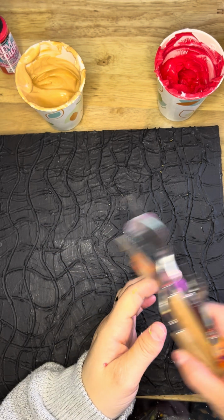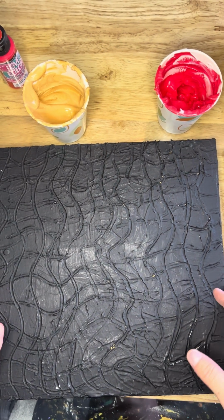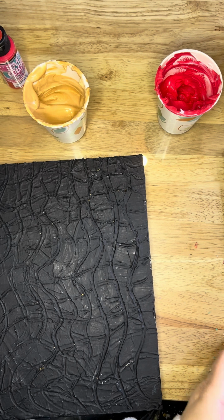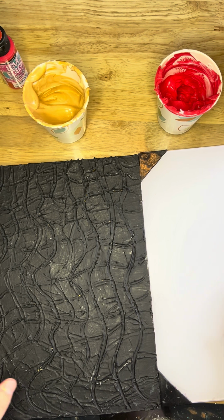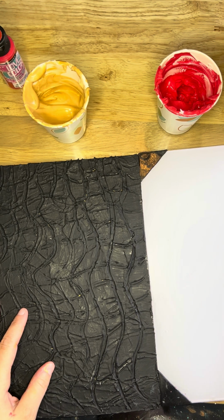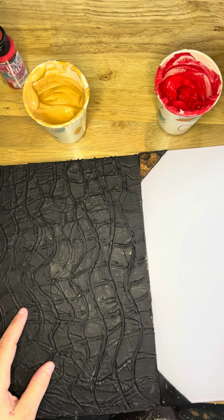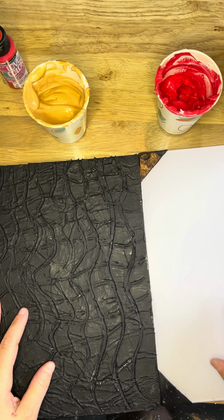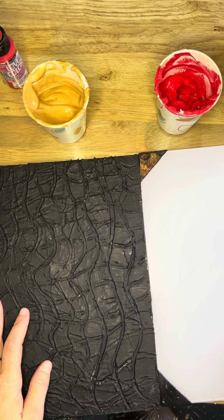Basically what I'm gonna do is try to move this up a little bit. I'll probably move this over. I'll start on this side. And I have my glass with me. You always want to try to do it on glass or tile or something that's easily cleanable, but also easy to get the flowers off of. You can use wax paper, like a canvas pad, but sometimes that will rip the canvas paper or the wax paper, and it just doesn't work very well. So glass is what I recommend, but it's up to you on what you have. Sometimes you can get these on clearance at Hobby Lobby, and sometimes at Michael's.